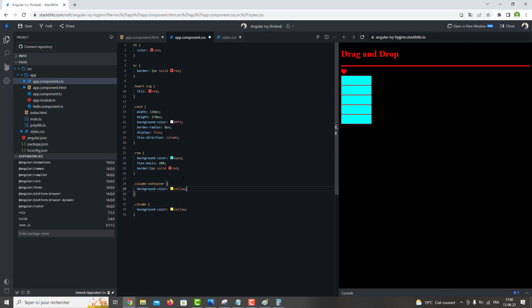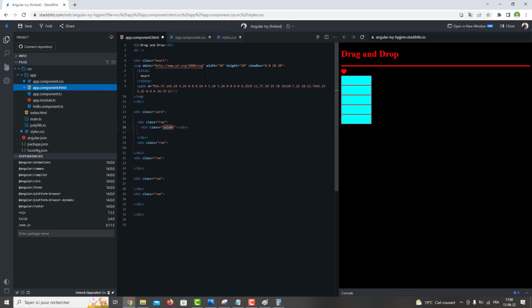So we go here. We will use the display flex and we will use the flex direction to row. Okay, we go here and we will put the container here, and after we can put some column here.